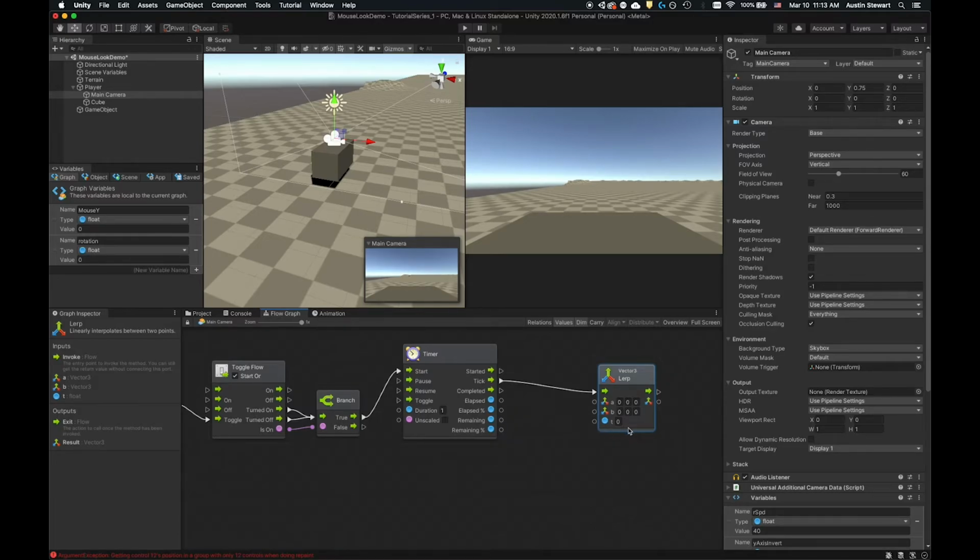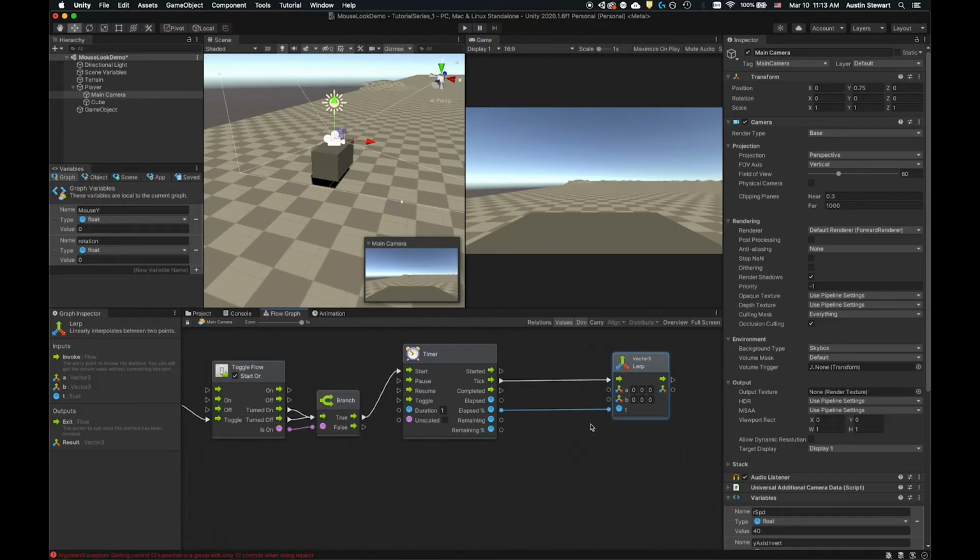And then the value that I want in here, right? I said it's a value between 0 and 1 is what we're interested in here. So that means I want this elapsed percent. I could also use remaining percent, but that's going to go backwards, and we don't really want to do that. I mean, honestly, we could potentially use both, but we're not going to do that. We're just going to use elapsed.